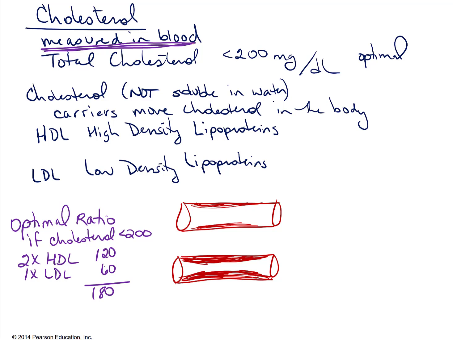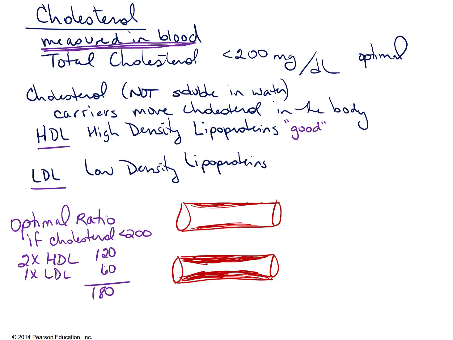So the carriers, there's a whole bunch of them. There's really like 5 of them, but there's 2 major ones. The 2 big ones that they look at are HDL and LDL. So if you get a fasting blood draw done when you go for a physical, they will send this off and they will actually measure what they call high density lipoproteins and low density lipoproteins. High density lipoproteins have the connotation of being the good cholesterol.